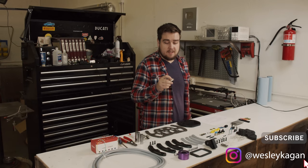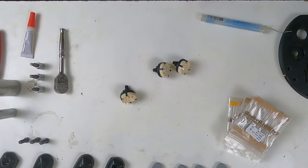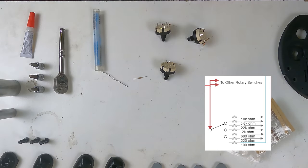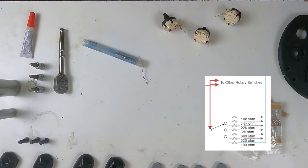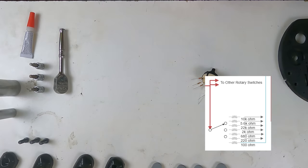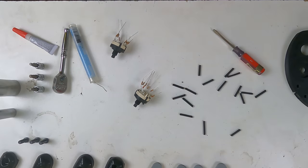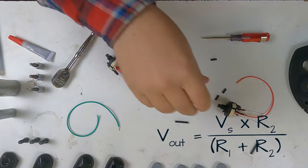These rotary switches are just a single-pin-in, 12-pin-out rotary switch. We're only using about eight of those clicks. Basically, the idea is we have one input and eight outputs. We could run five volts into this and then eight different wires to each individual pin of an Arduino. But with three rotary switches, we run out of wires pretty quick. So instead, what we decided to do is put five volts in and then a resistor soldered to each of the individual pins we're using on the way out, running that directly into our Arduino analog port. From there we just use a simple voltage divider calculator — a really easy way to get 12 different options onto one specific pin.